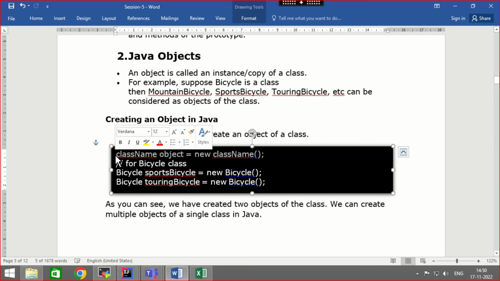Initially we give the class name, then the object name we want to use, then new class name. In our example, the class name is bicycle, and we want to create a new object called sportsBicycle equals new Bicycle. In this way we create the object.